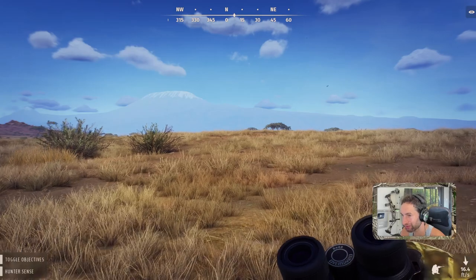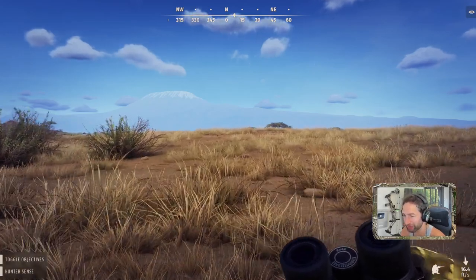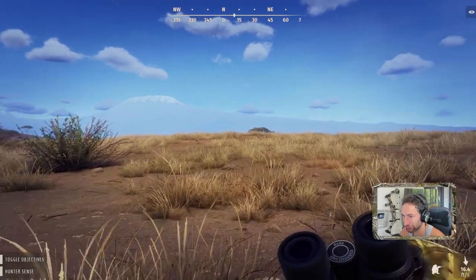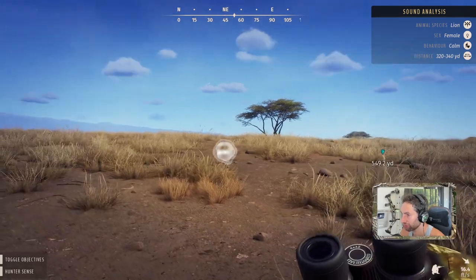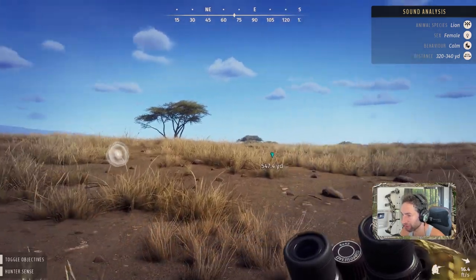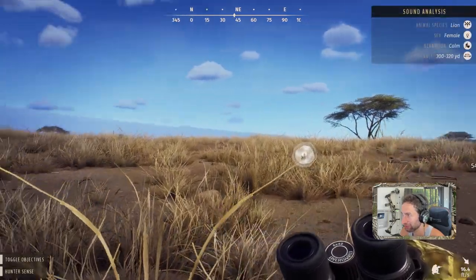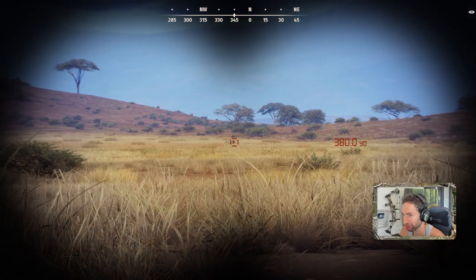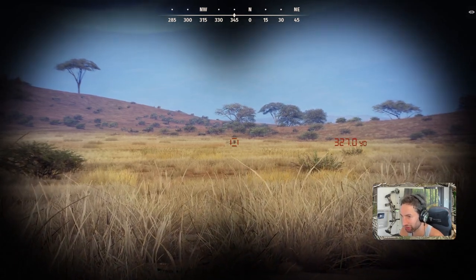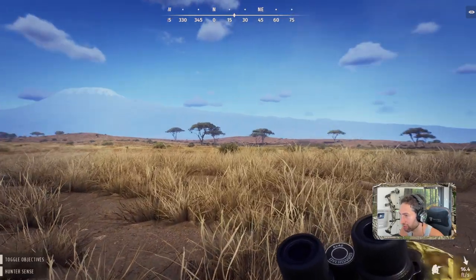Because it seems like he's bedding, and then he gets up, takes 4 or 5 steps, then beds again, does the same thing over and over. But he's definitely headed this direction. Ooh, I wonder why he's heading this direction. Probably because there's a lioness out there. He may be going after that lioness. Ooh, there he is right there. 350 yards. But again, he's headed this direction.